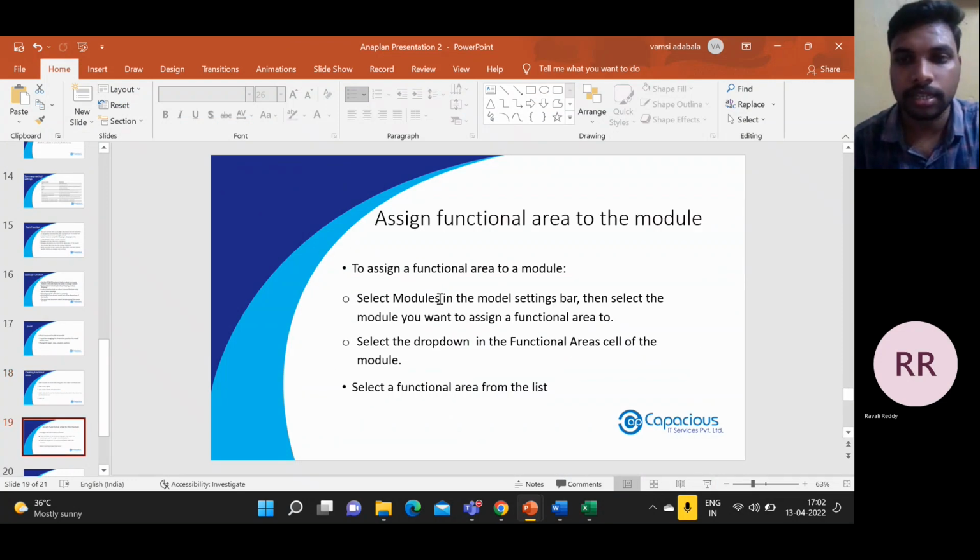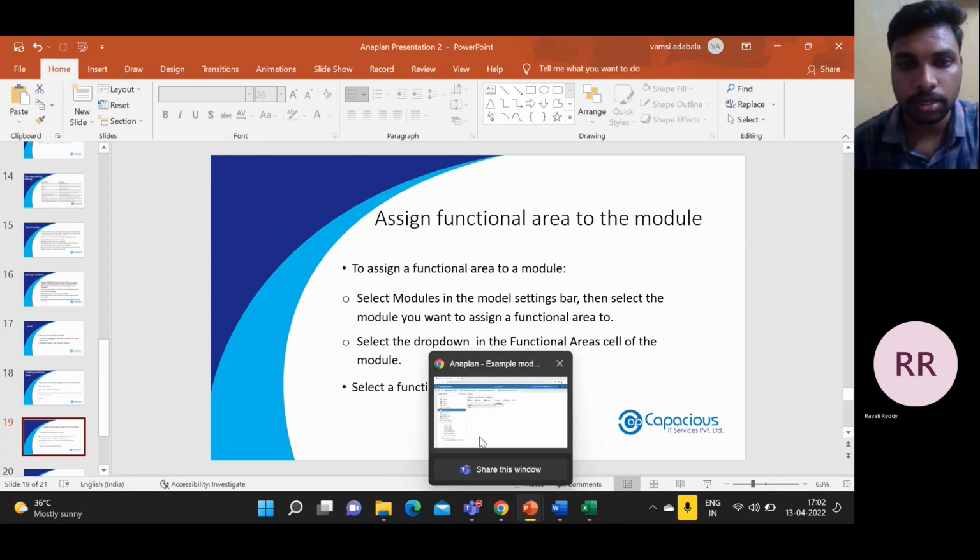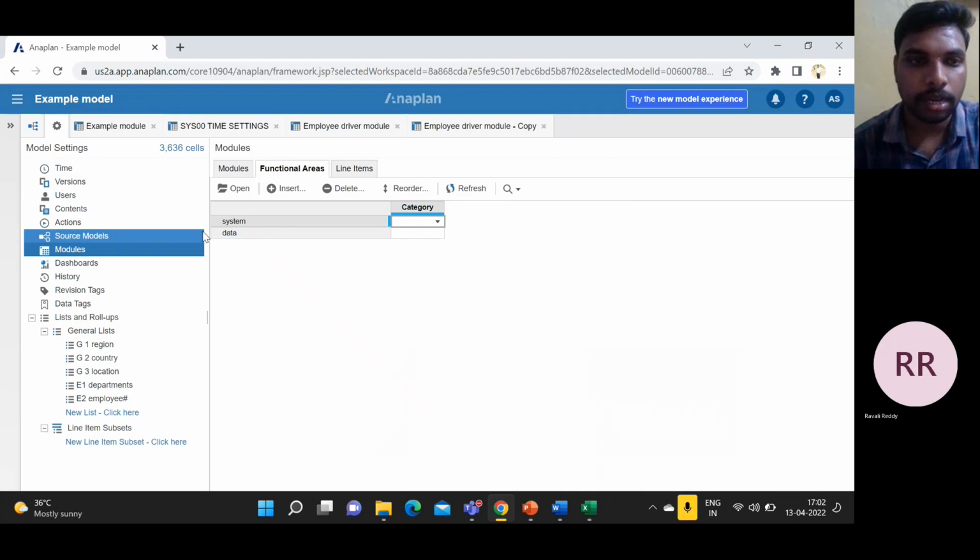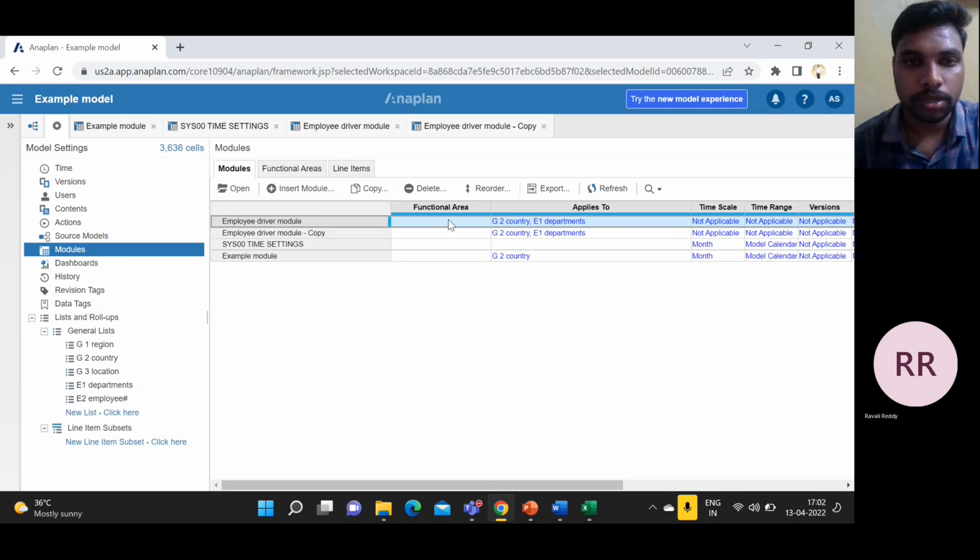Another one is assigning a functional area to a module. To assign a functional area to a module is simple. Select modules in the module settings bar and select the module you want to assign. This is also shown in this workspace. I'm creating functional areas and assigning the functional areas to the modules. Go to the modules; in the modules option, you have functional areas. This is the employee drivers; I'm taking the functional area data and clicking the data as a functional area.